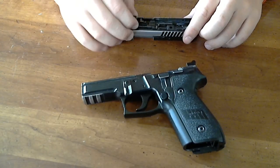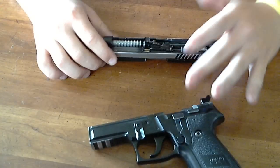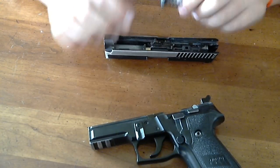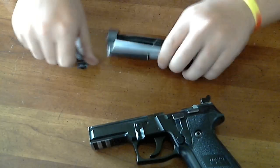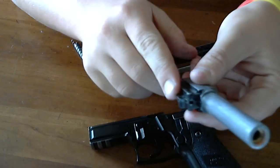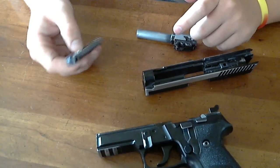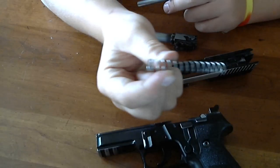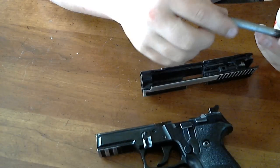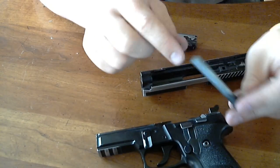Here's your upper slide. On most KJWs, you have a little notch that comes out in here and then locks into this hole right here. Mine fell off, snapped off. I'm not sure how. This is that upgraded spring that I was talking about. It works very nice.